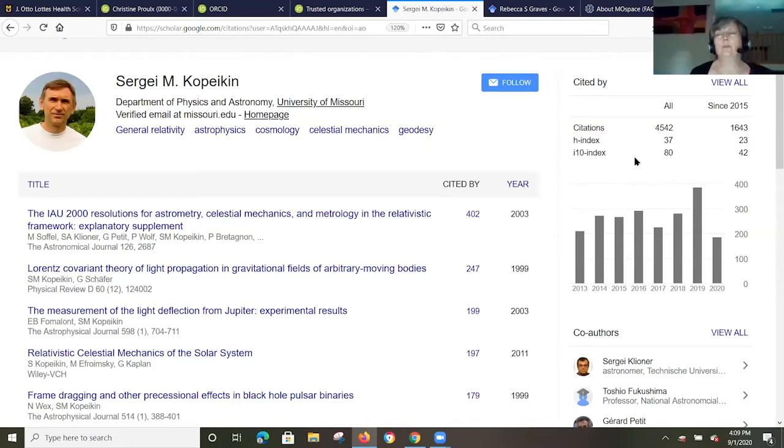So if you're using these two different programs, Scopus and Google Scholar, to track your information, you have to specify which one you're using, because if you flip from one to the other, the numbers will change slightly. And partly that's because of what they index. Scopus, as Janice said, has a list of journals that they index.